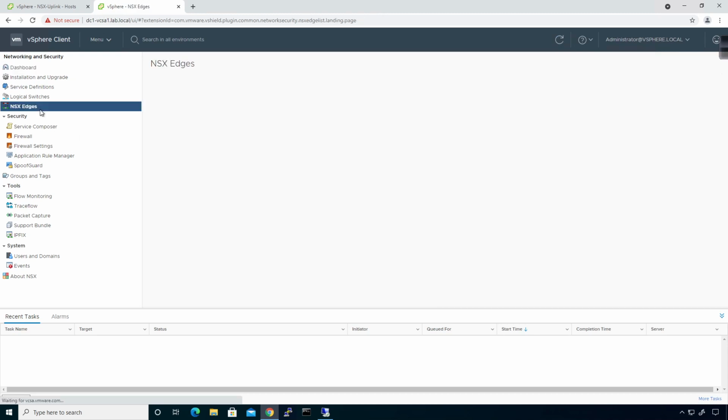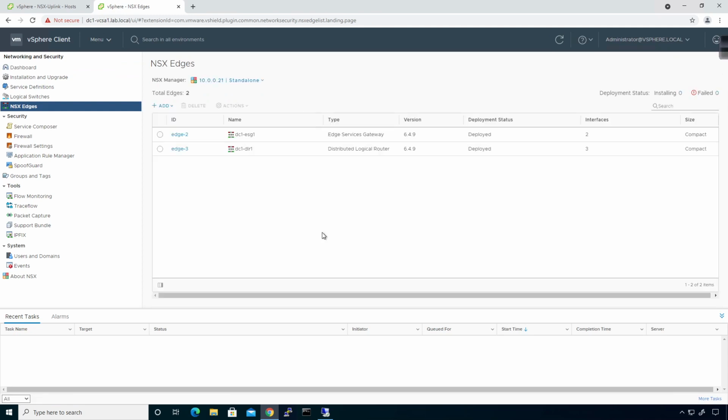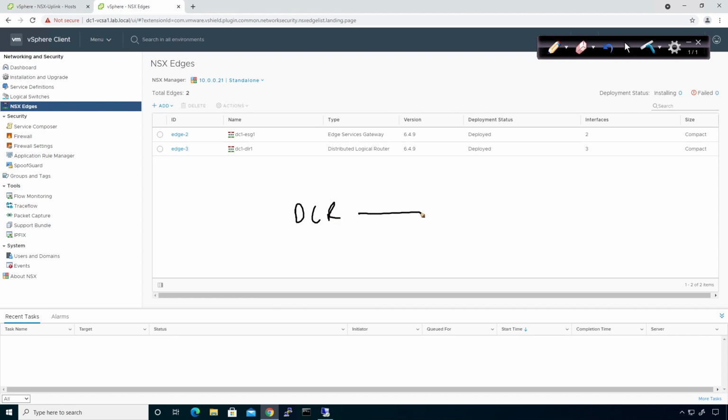OSPF, when we click on the NSX edges, is one of several different types of dynamic routing protocols. And before I get into how to configure it, let's talk a little bit about what we're going to be doing, because then it'll make it easier to break things down as we're progressing forward. So essentially, we have our DLR that connects to our Edge Services Gateway, and then our ESG connects upstream to a CSR 1KV that connects up to our core switch.